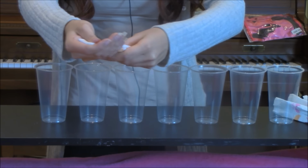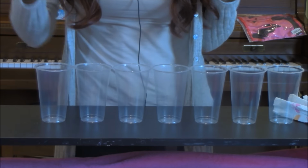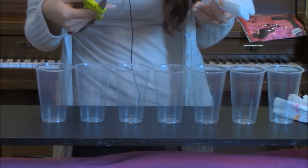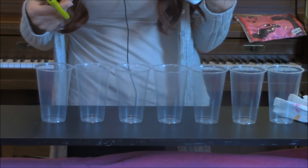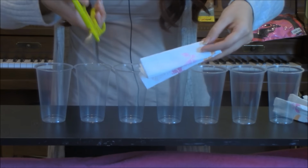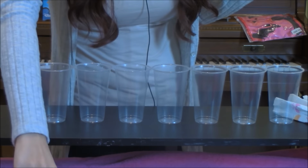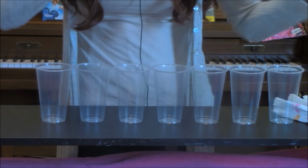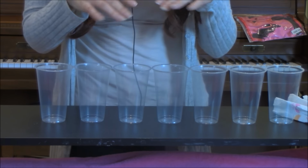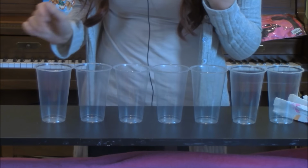Now, this is the part where, depending on the size of your cups, you'll need your scissor. So if you had a shorter or taller cup than these, most times shorter, unless you have really long paper towels, you would just trim a bit off the end so they fit your cups. Go ahead and get a stack of those ready. They're going to be your water bridge of sorts. Let's get to the fun part.